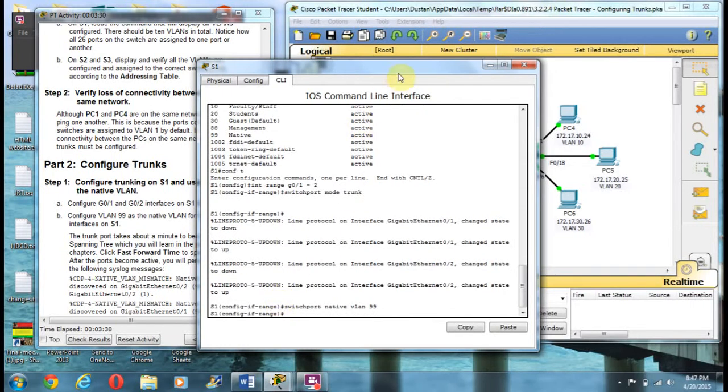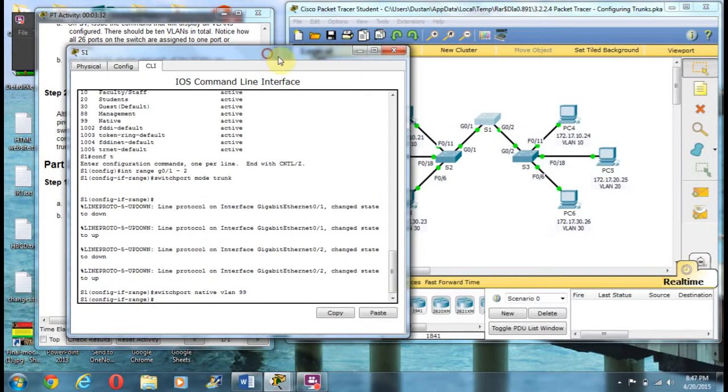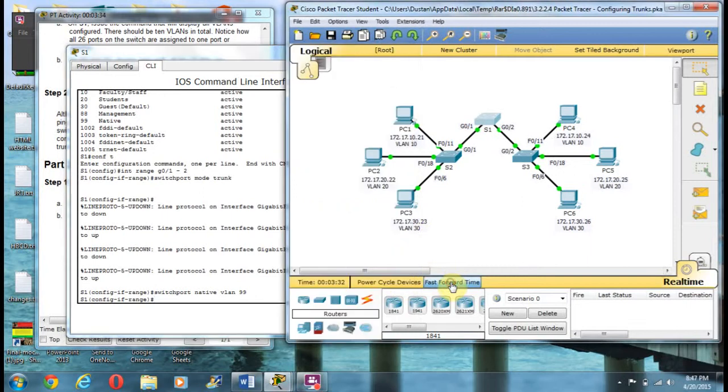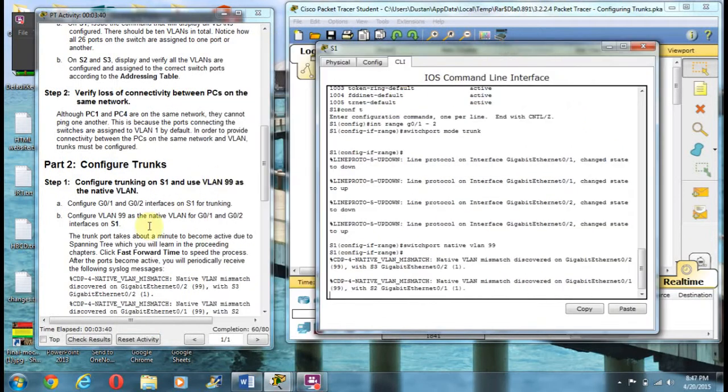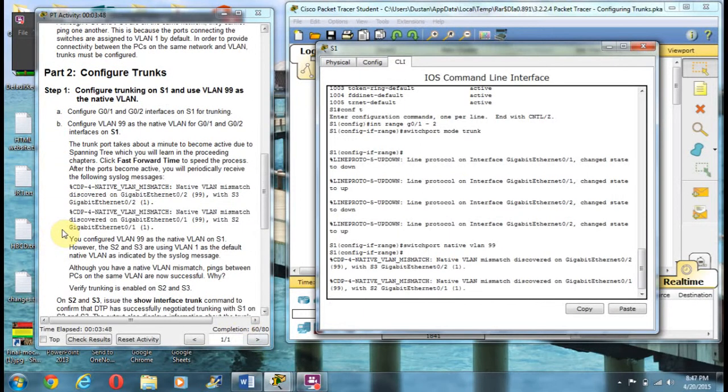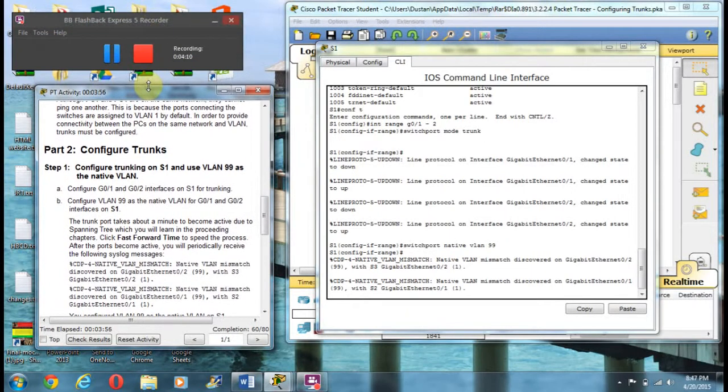Now this is where we want to fast forward time, because this is going to take a little while. We fast forward time. You notice there are the mismatches that we're looking for, such as in the example right here. After we configured A and configured B, you notice that we're already at 60% of our activity. Now you need to do this on all the other switches, and that's what I'm going to do. So I'm going to pause this for a second, and I'll be right back with you.